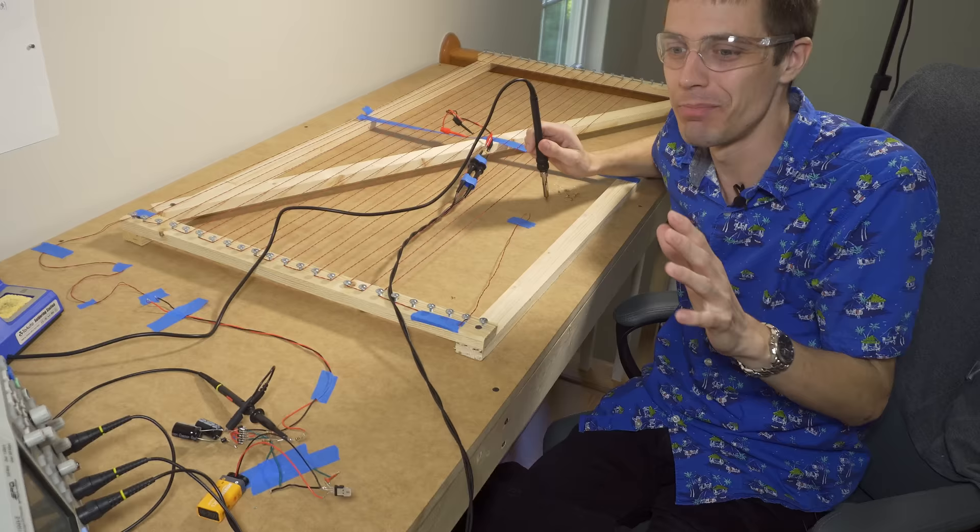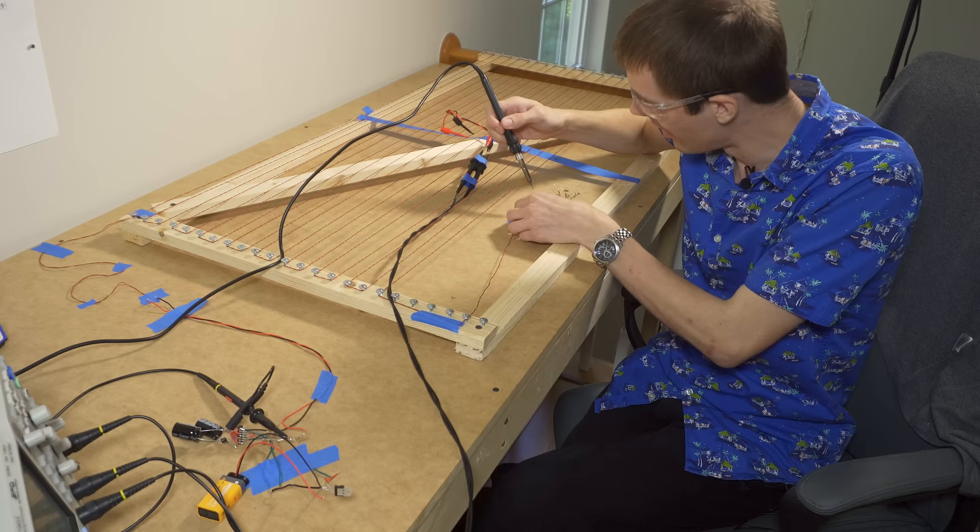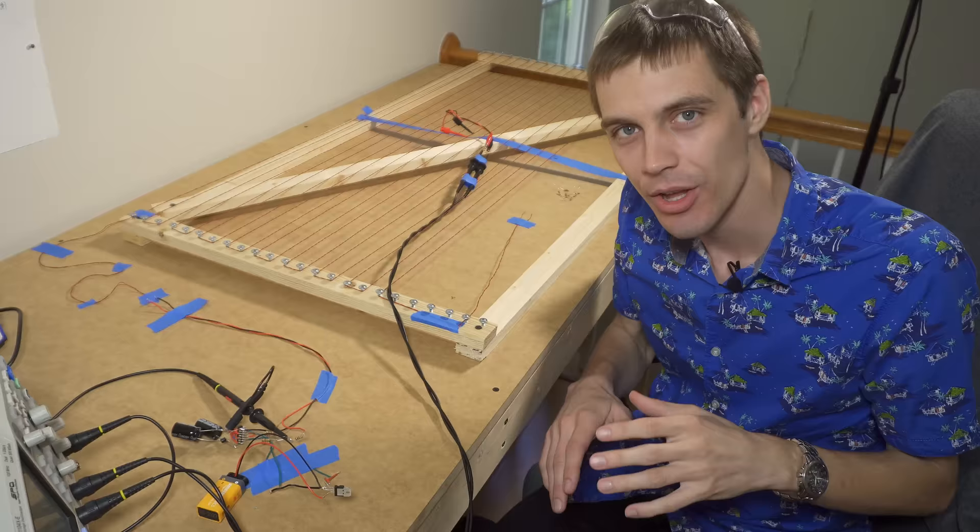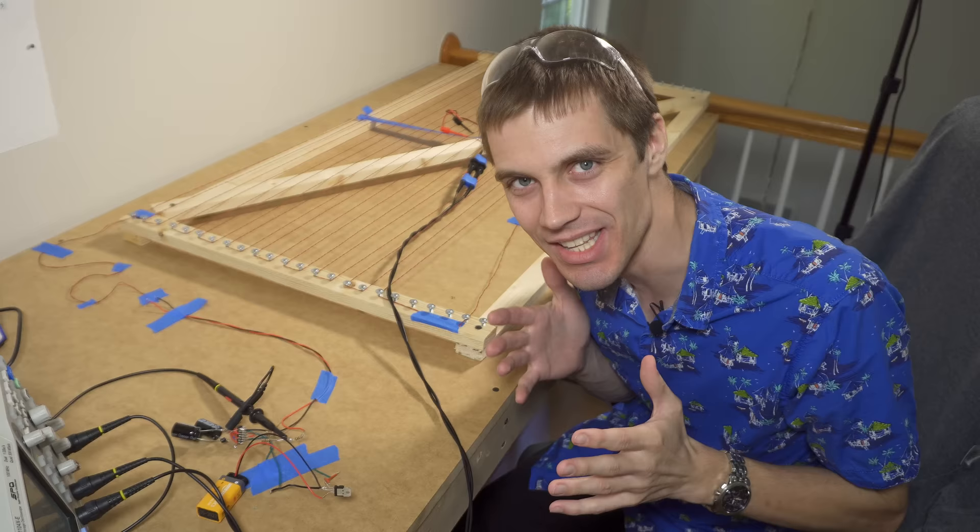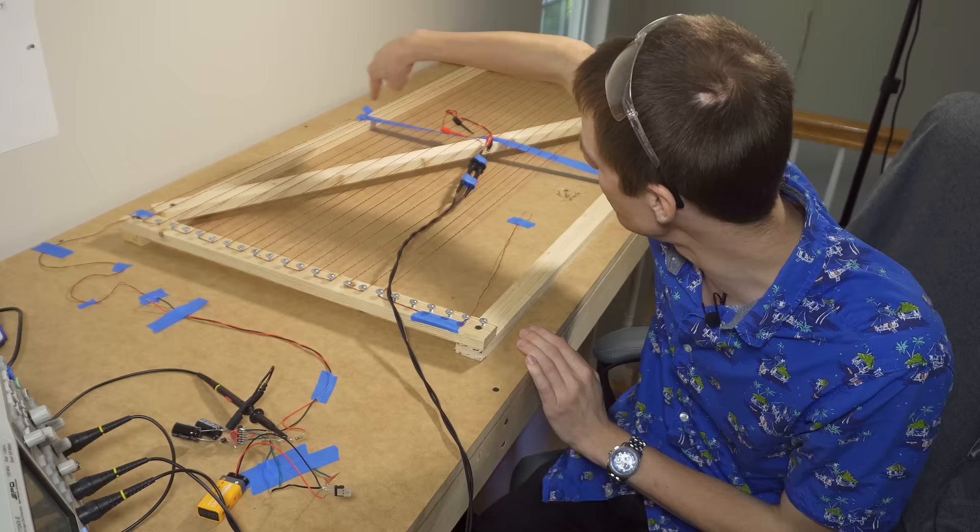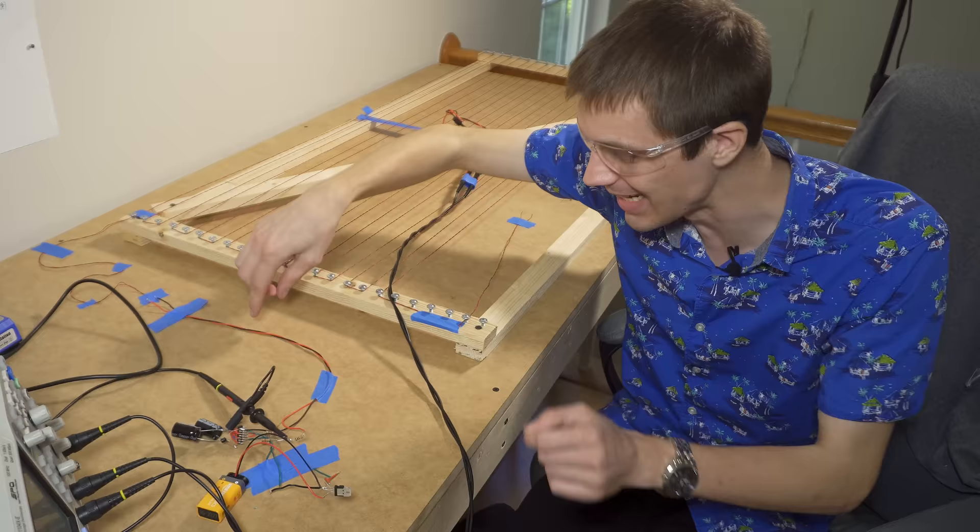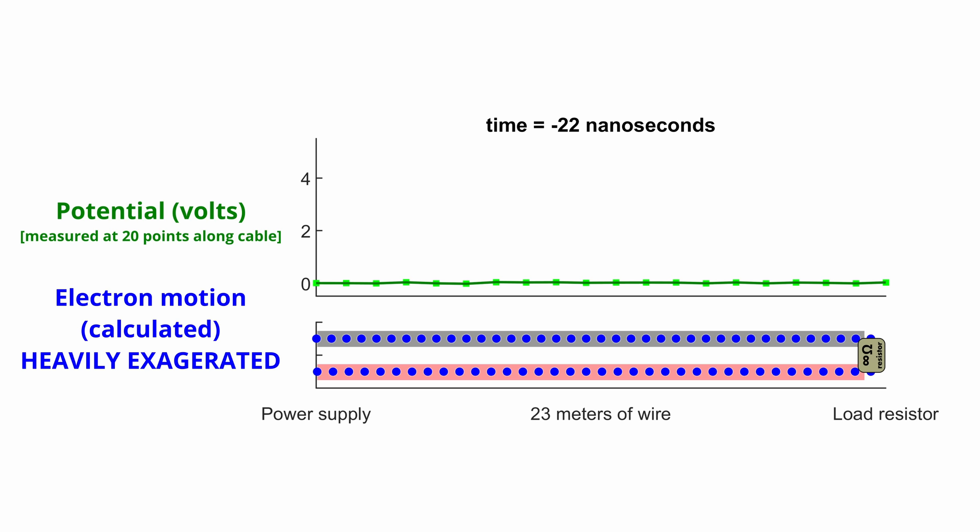I originally had this circuit set up where the wires at the end were shorted together. So it was basically like a zero ohm resistor. But now, I've cut them apart. So there's an infinity ohm resistor right here where the two wires are just hanging free. So what do you think is going to happen in this case? There's no way for electrons to flow down the black wire all the way down to the end, somehow magically jump this gap and flow back along the red wire. But we know that when we flip this switch, we're going to have current. Electrons are going to start moving in this part of the wire the moment we flick this switch. So what's that going to look like when it gets to the end?